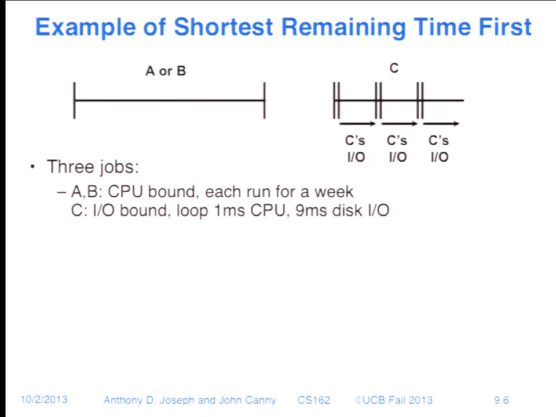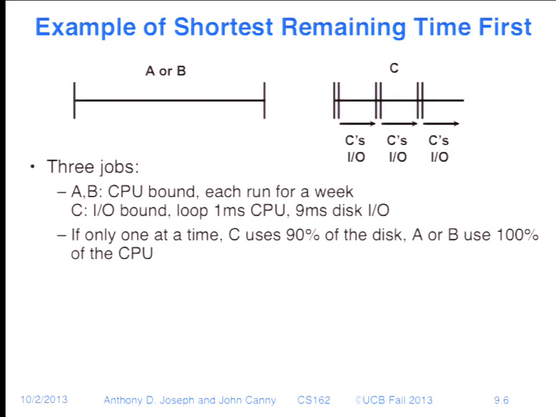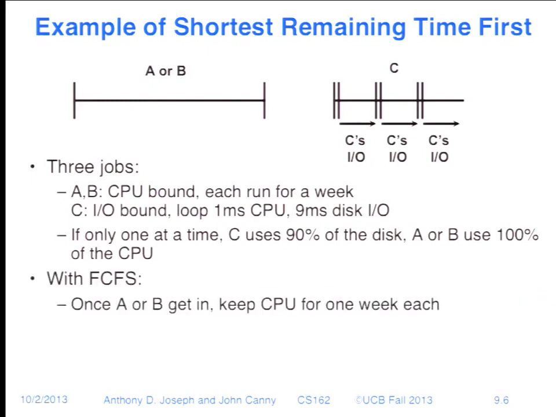In fact, in a lot of operating systems, C can actually overlap its CPU, depending on the dependencies. But you'll often be able to overlap the CPU with its I/O. Certainly when you start scheduling other jobs, they can overlap their CPU use with job C's I/O. All right, so when C is running, it's doing these 9 millisecond slices of disk and then one millisecond of CPU. So it's using 90% of the disk, which is desirable. If it's disk intensive, that's good. And A and B use 100% of the CPU, which is fine if they're CPU intensive. All right. But when we start trying to schedule them, clearly somebody loses, because A and B, once they get in a pure first come, first serve strategy, they're just there until they run out. So that's poor, job C doesn't get a chance to run.